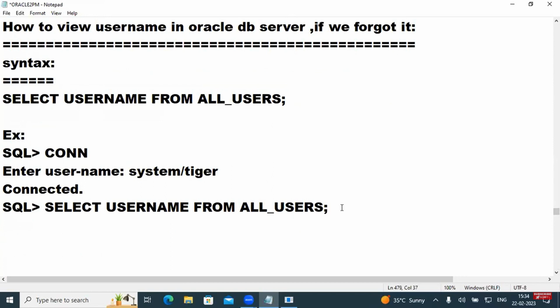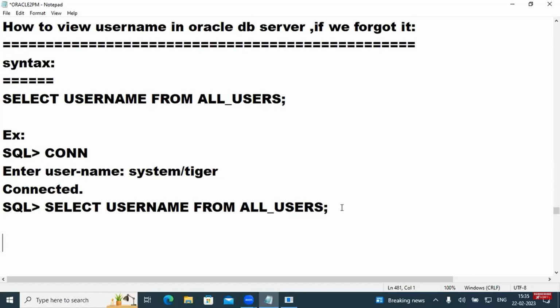Okay, right. So finally, how to create a new user and password, how to change their passwords, how to recreate their password if they forgot it, how to view usernames if they forgot it. These are the things we did as of now.